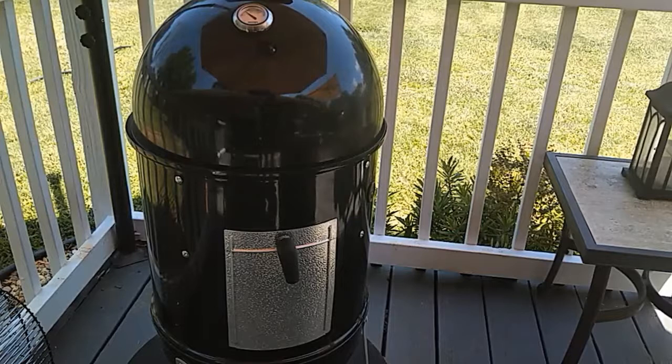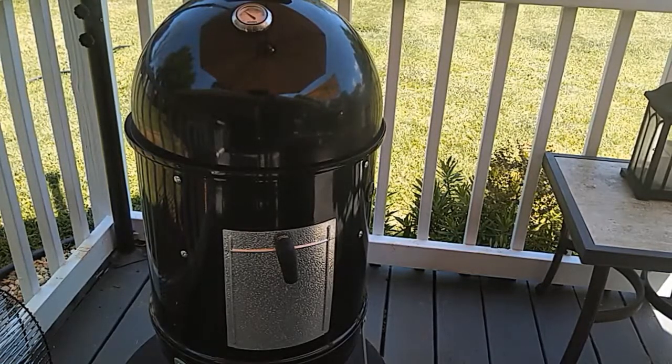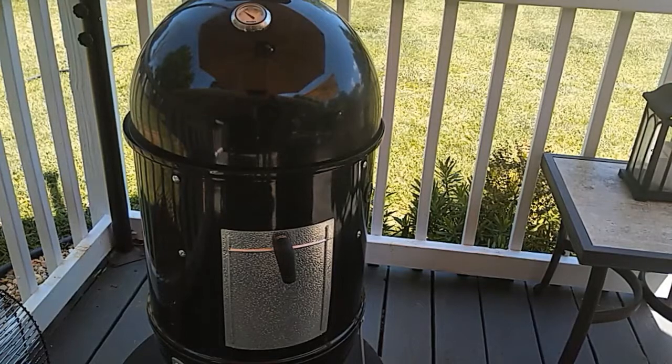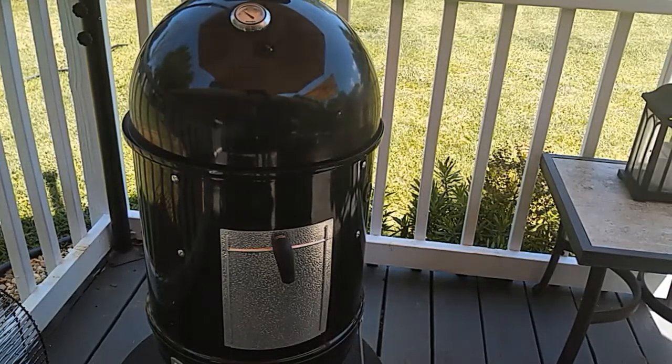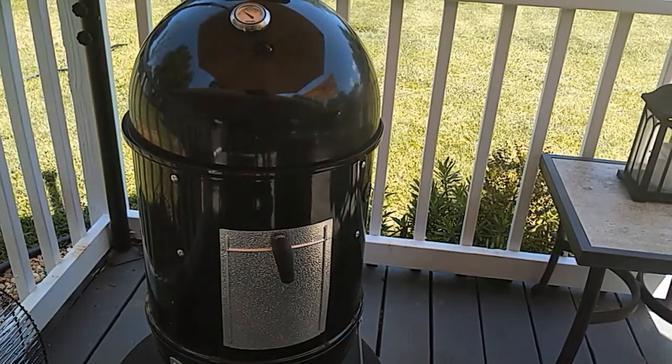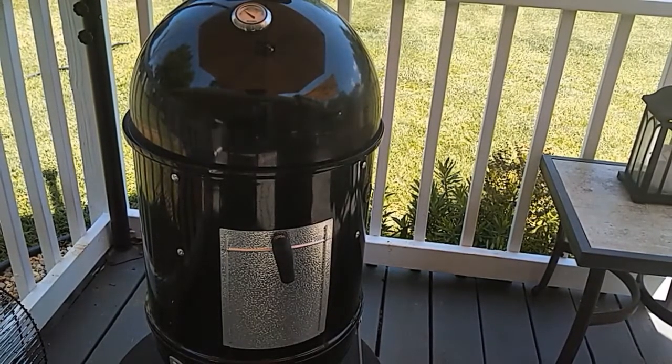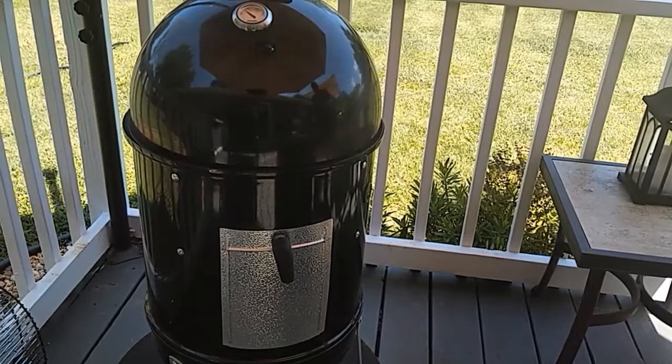Alright folks, I got some charcoal briquettes going in the bottom of this little vessel smoker. And it's up to about 175 right now. I got the vents on the bottom wide open. And I need to put some water in the tray.